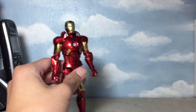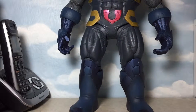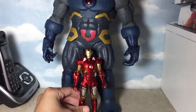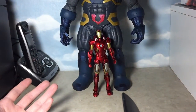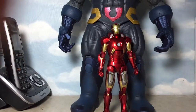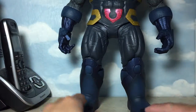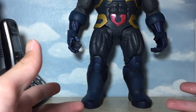With that same exact price, you could purchase a figure that uses much more plastic. I do understand that there are a lot of factors to be considered with this figure's price, especially that it's not supposed to be sold here in the States. So I understand where the price point was coming from, but still, at the end of the day, it's a 6-inch figure.